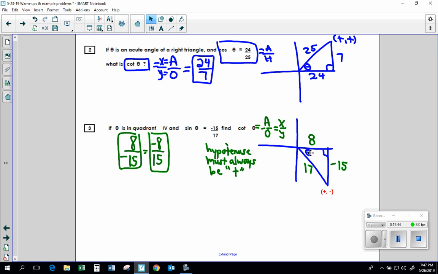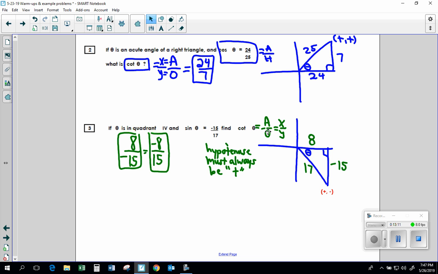All right, so we drew our quadrant 4 triangle. This is the sine of theta. Theta is always the reference angle. So it'll always be right here between the terminal side and the x-axis. It's never going to be over here between the terminal side and the y-axis. Always between the terminal side and the x-axis, no matter what quadrant it's in. Okay, so here in quadrant 1, right down here in quadrant 2, or right here in quadrant 3. Okay, so they tell me the sine is negative 15 over 17.